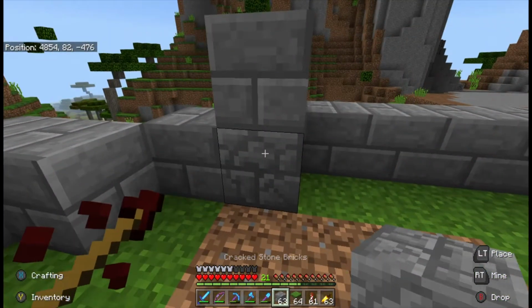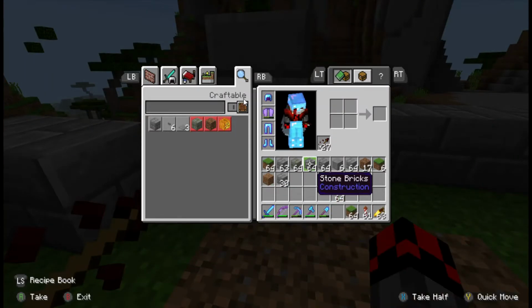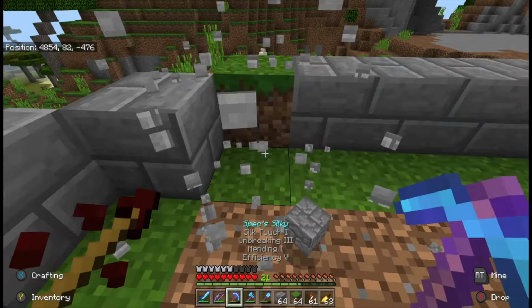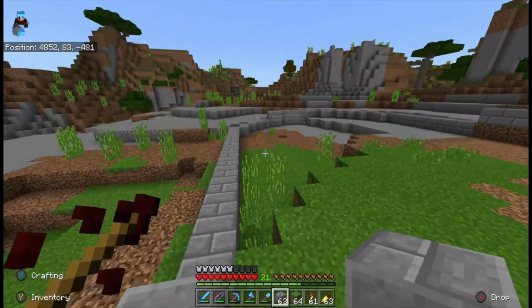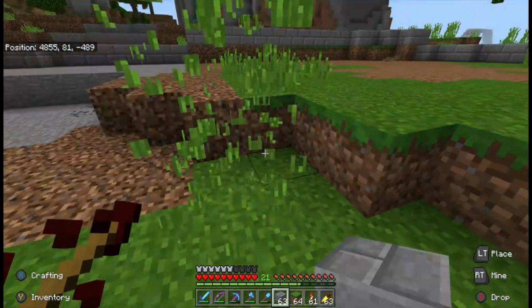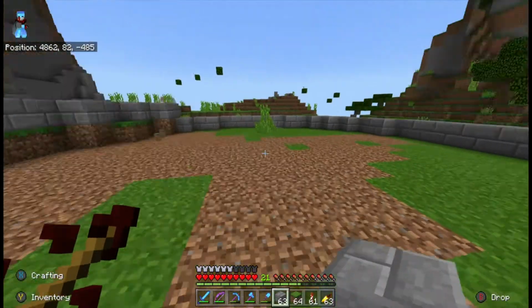Right. And, of course, cracked stone bricks. Is that all cracked stone brick? Mossy stone brick. Okay. Alright. So, there we go. So, this is our interior of the Colosseum, which I think is a pretty good size.